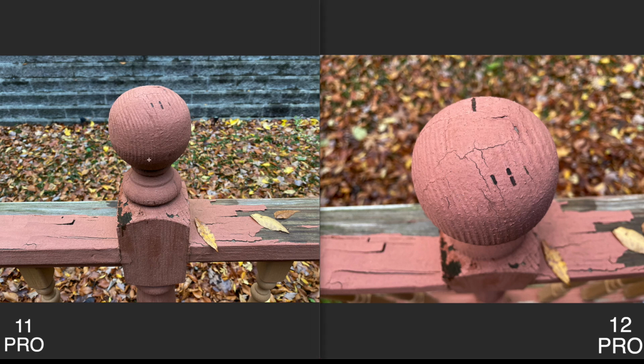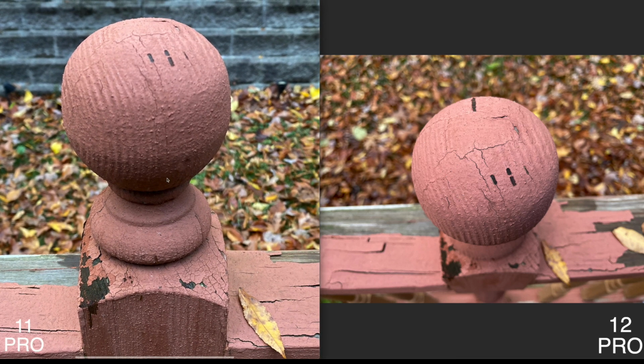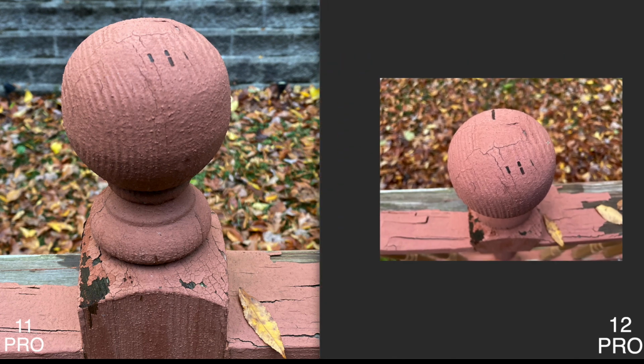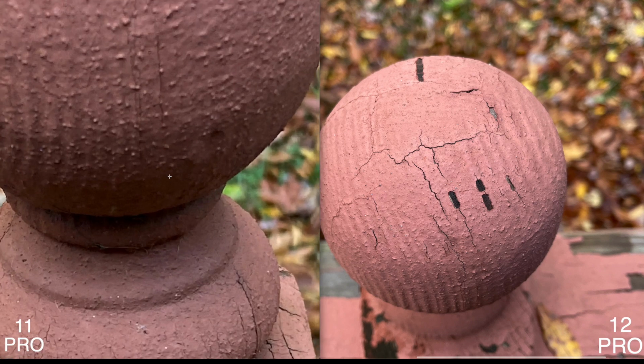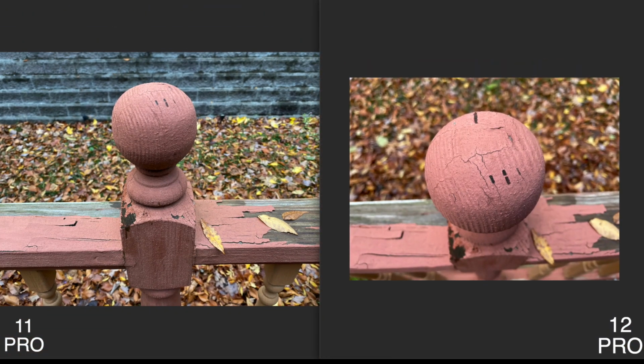Now, this next photo was also taken outdoors, and I took a bit of a weird angle on the iPhone 11 Pro, but again, you can see the same filtering on the iPhone 12 Pro that I've showcased before. Even with something like the leaf, I don't want to get too much into the specific angles, but you can see again the blurriness in the background. Not so much blurriness going on for the iPhone 11 Pro. On the iPhone 12 Pro, there is a ton of blurriness going on, which is very interesting. I won't take too much time on this photo because I took them at weird angles, so I don't really understand how that happened.